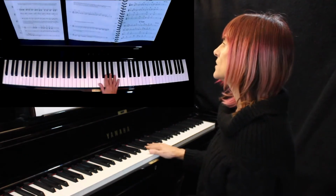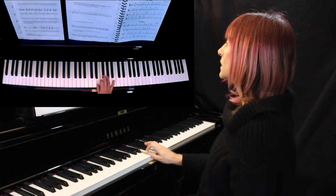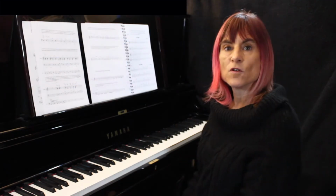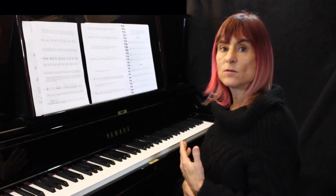1, 2, 3, 4. That's exercise 6 if you've got my PDF. If you look at exercise 7, you've got exactly the same phrase. I've written the same phrase, but now it's swung.